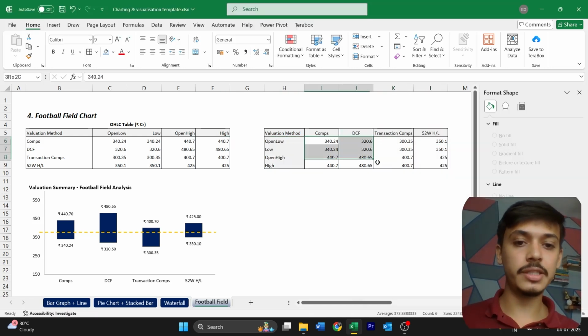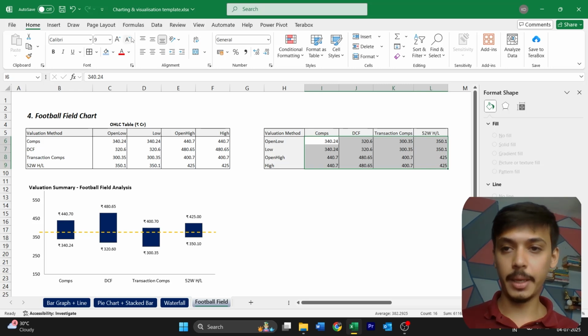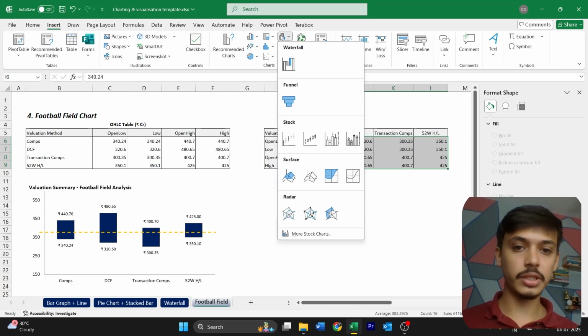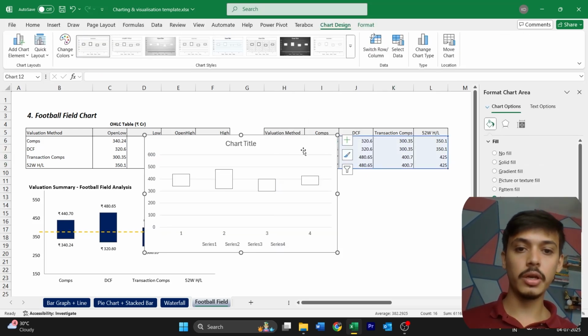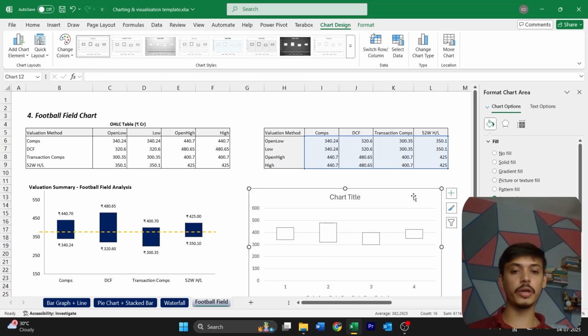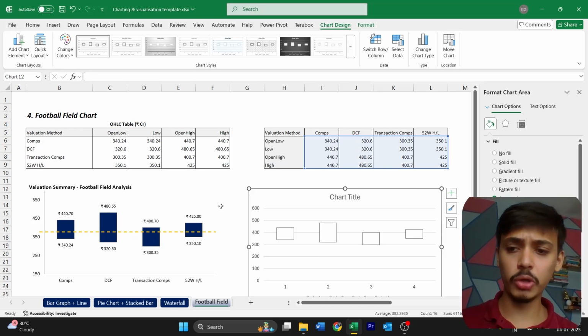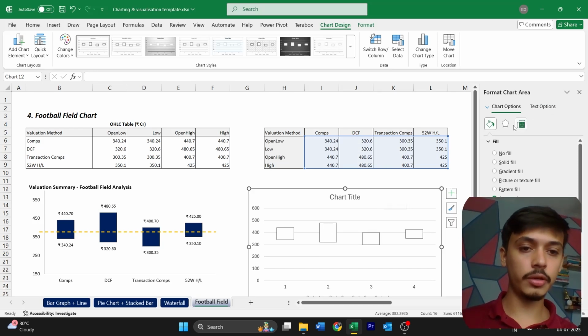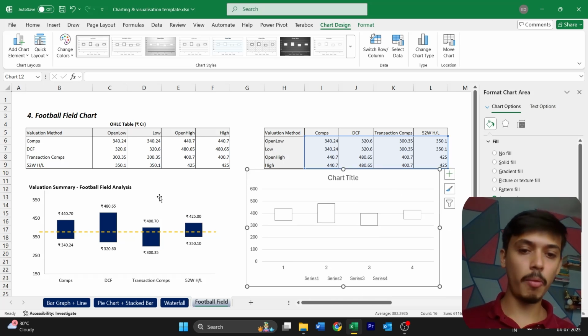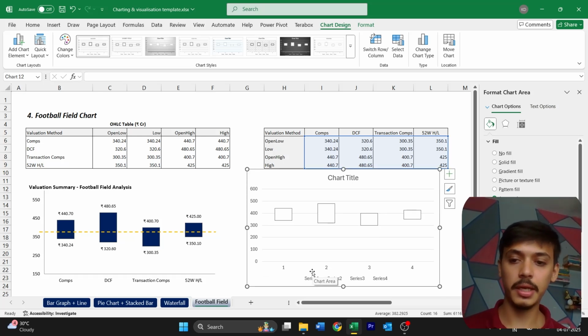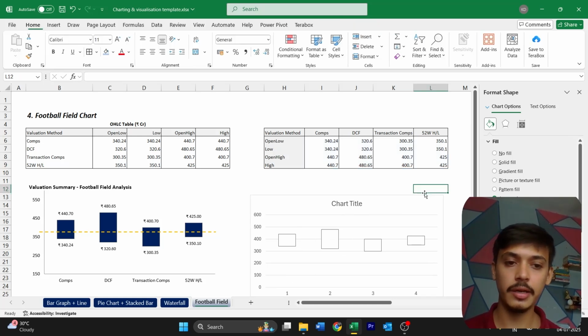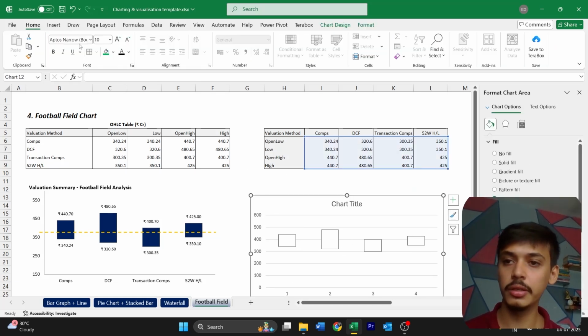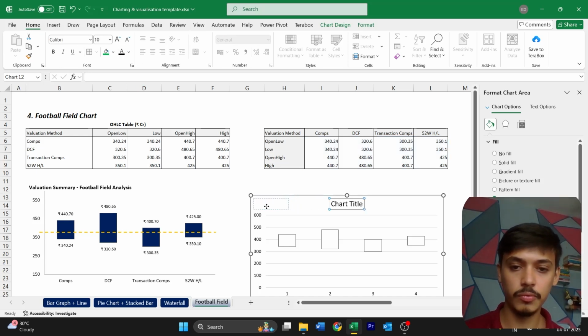All right, now we will select the data from this entire table. We will move to insert. Once again, go to this chart and stock. Okay, now we can see that the data is plotted properly, and we can see proper columns similar to this. Here what we need to do now is just format the entire thing and make it presentable. The first thing that we are going to do is change the entire layout by clicking on the font style. This is Calibri, this is black in color, and we will change the font size as we need.